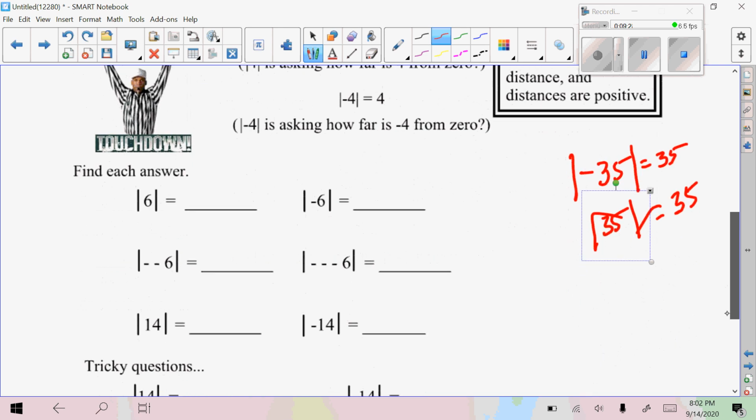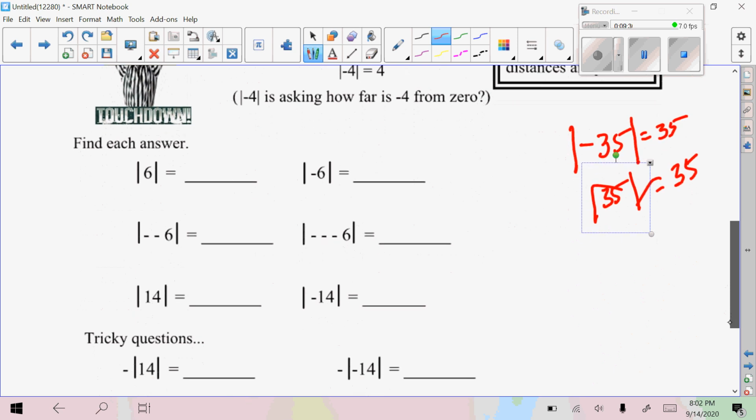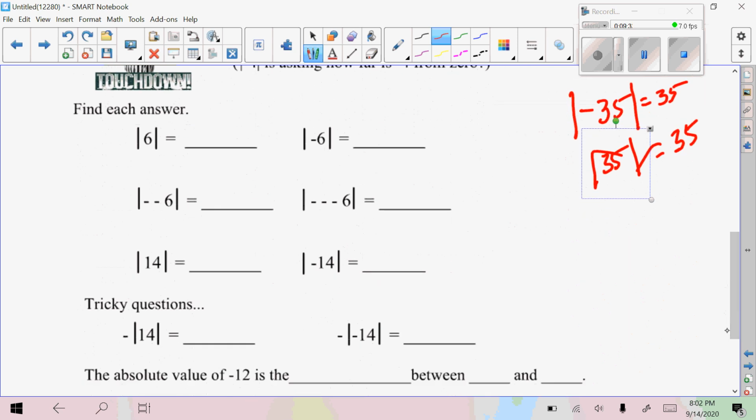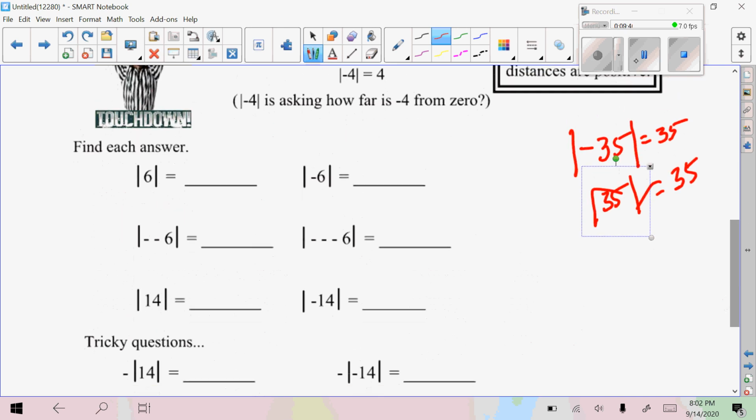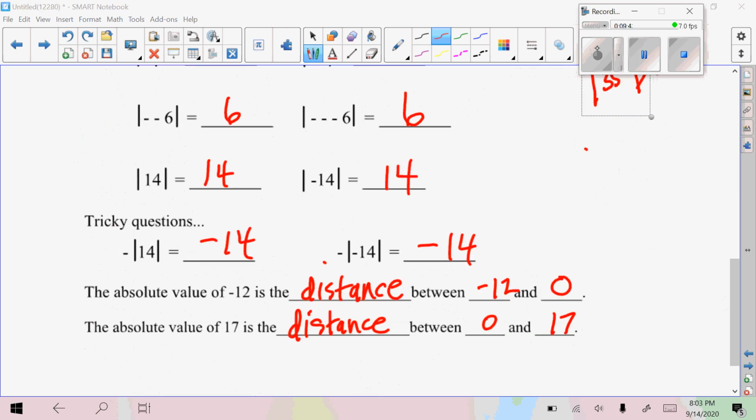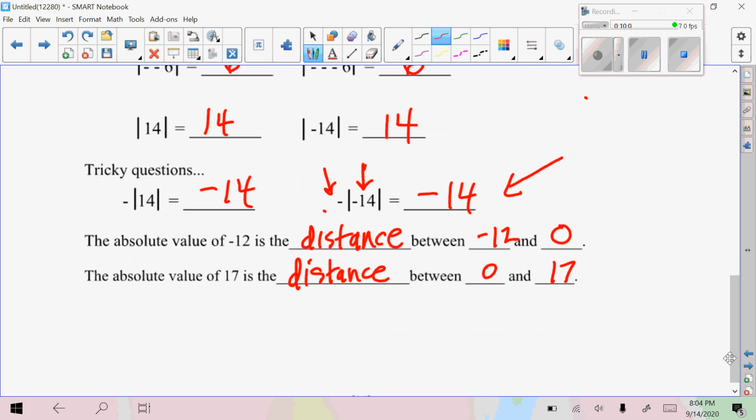All right, so go ahead and fill in these numbers. Remember that each negative means the opposite, and check back and see how you did. Go ahead and finish all the ones on this page. Now, if you were confused about these, remember that inside the absolute value, that makes a number positive, but the negative sign outside makes it the opposite of that positive number, which is a negative number. So again, thinking of it as the opposite is a good idea.